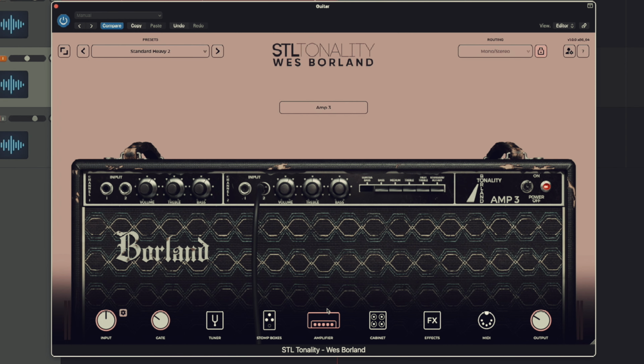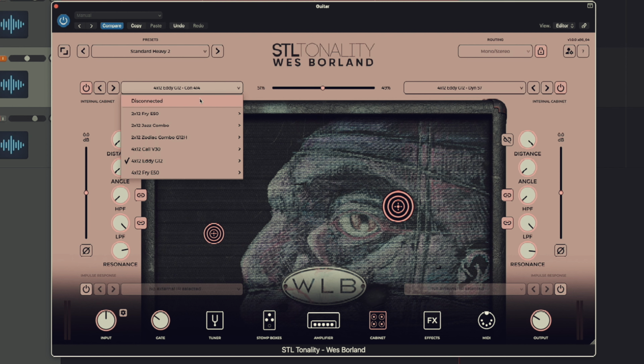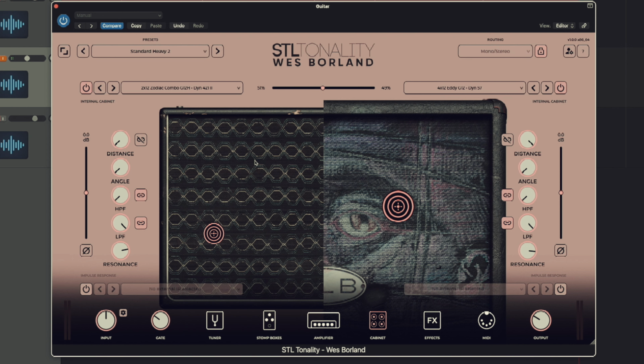So between those three amps, there's lots of great sounds. I kind of almost wish that you could combine some of these amps, but you could use two instances of the plugin as well. Or also, let's check it. We can try a different cabinet. So we're using the Selma thing now. So for example, we can use the Zodiac combo with a dynamic microphone.